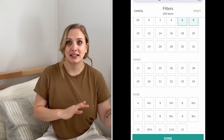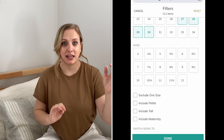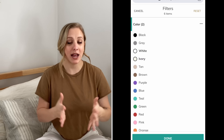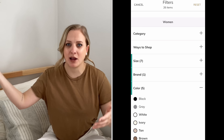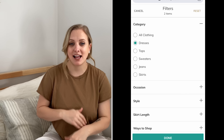What I would do is type in a brand I want — Urban Outfitters — then choose all my sizes and then pick my colors. Then it's way narrowed down and I can just browse through, and I can even filter by category like dresses. I kept doing this for different brands until I found those gem pieces that were just waiting to be discovered. I'm a huge homebody, so the fact that I could do this from my phone while laying on the couch was the best part.